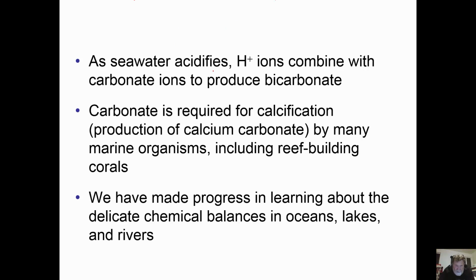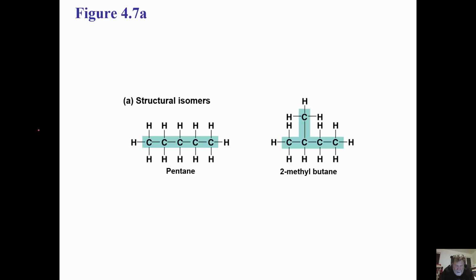And so as this water acidifies, the hydrogen ions combine with carbonate ions to produce bicarbonate. Okay, carbonate is required for calcification, the production of calcium carbonate by many marine organisms, including reef builders. And so when we get this bicarbonate, that is actually taking carbonate from calcium carbonate. Again, we're learning a little bit more of this.